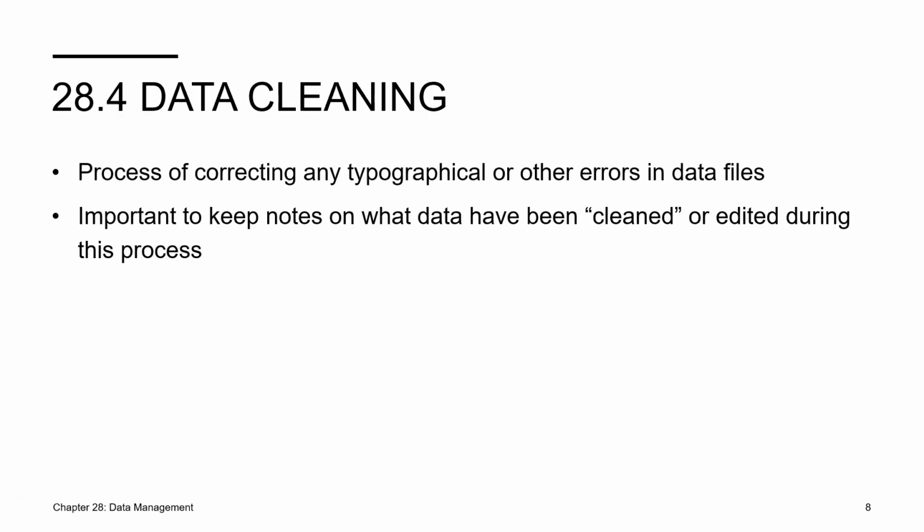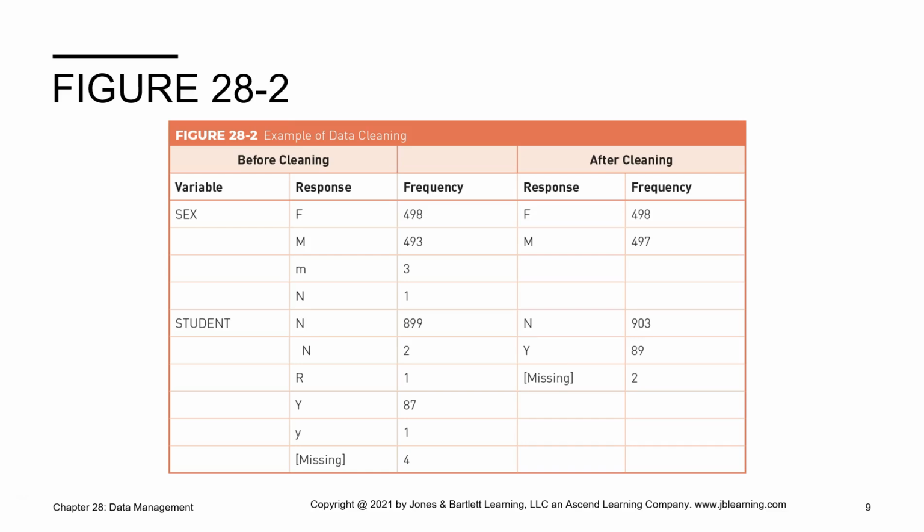Section 28.4 goes over data cleaning. And so I do a lot of data cleaning for any primary data collection studies that I do, and even for secondary research. This is the process of correcting any typographical or other errors in data files. And so it's really important to keep notes on what data have been cleaned or edited during the process. So I typically have a sheet where it has the main data set, and then within the same Excel database, I will have a separate sheet that includes my notes.